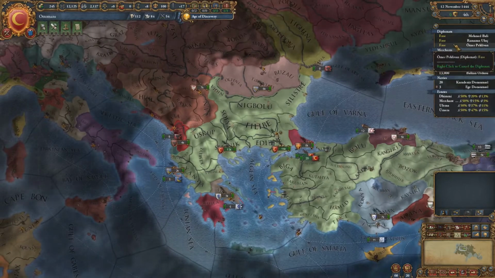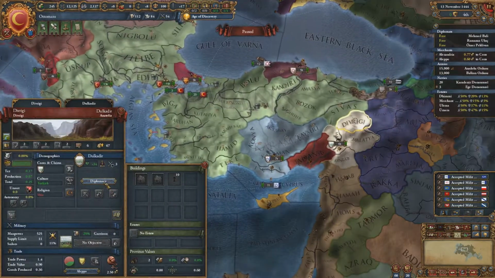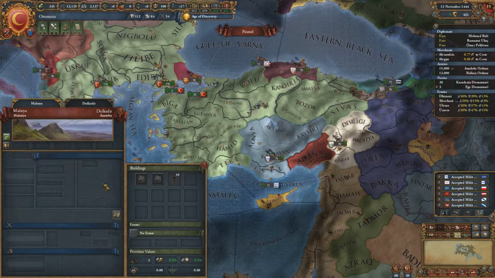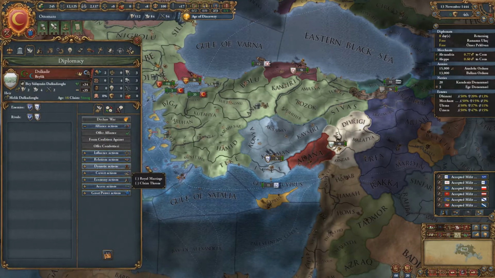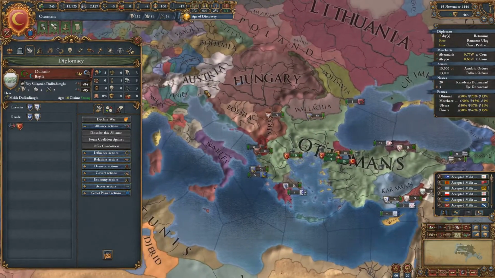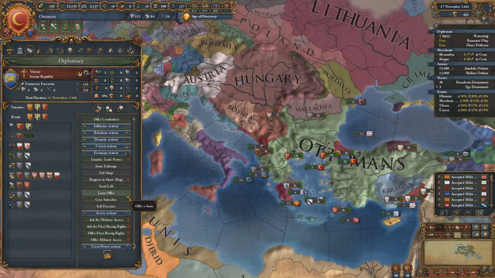Wait, my diplomats aren't doing anything. What should my diplomats be doing? Dul Qadir, they like me. The others, not so much. So I say, we go in with Dul Qadir. Yeah, we go in hard with Dul Qadir. I'm going slow just because I need to do all this stuff.